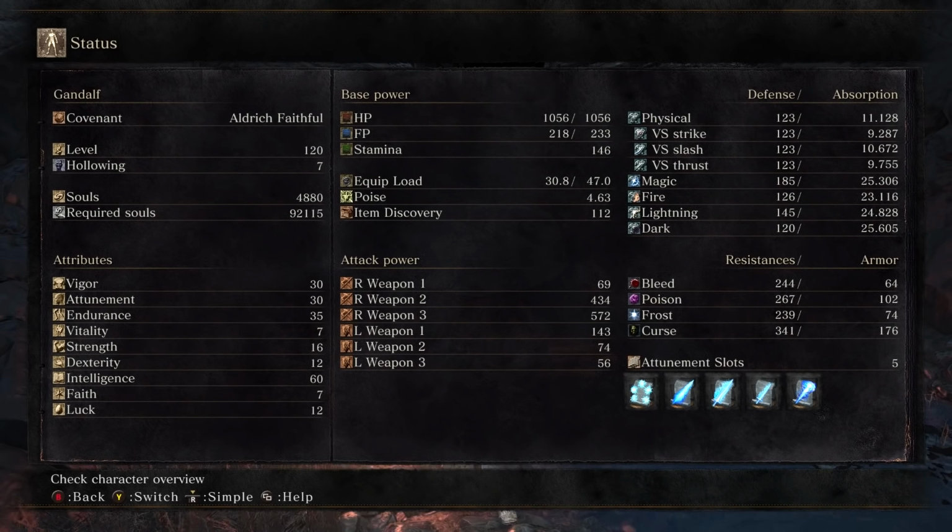Vitality, Faith, and Luck we can all leave at base, and Dexterity was a little bit lower than 12, but I ended up picking up an S-Stock to help level this quite early because an S-Stock with Crystal Magic Rapier is devastating, while your spells early on are not. So Dexterity we left at 12.